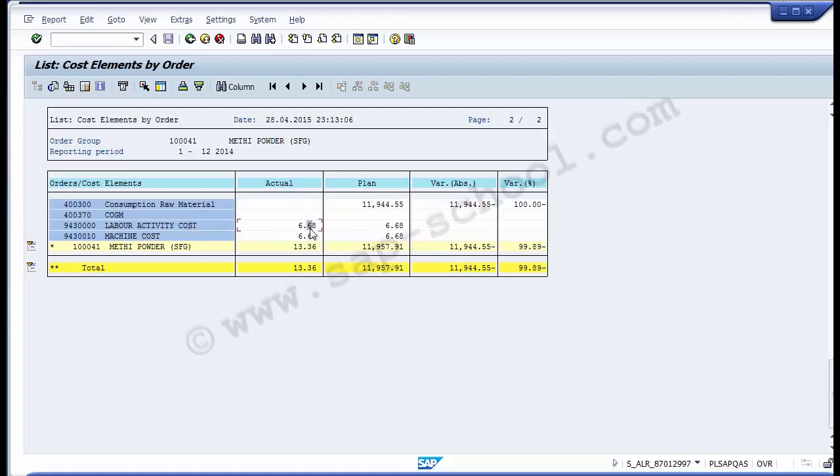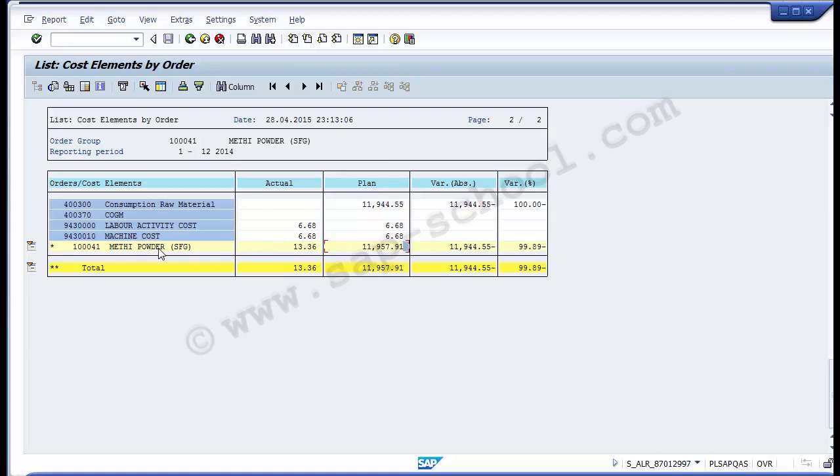Labor activity cost has got 6.68, and the machine cost is 6.68. The total of these sum is 13.36, which is the actual value for this particular internal order, whereas the plan value is 11957.91. So this is how you can make the comparisons.